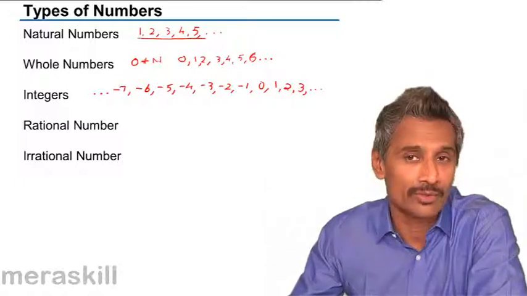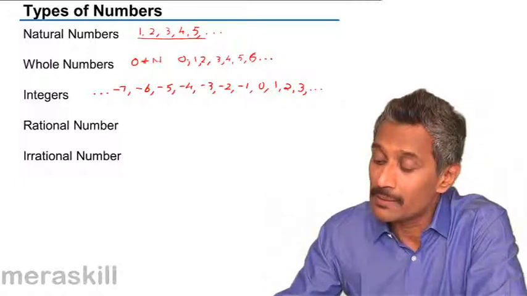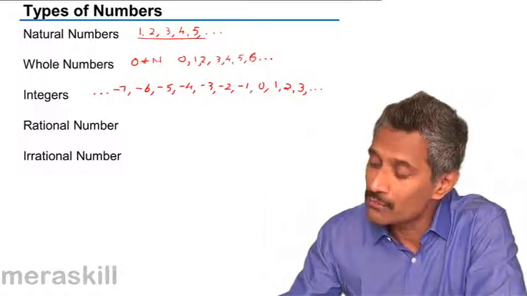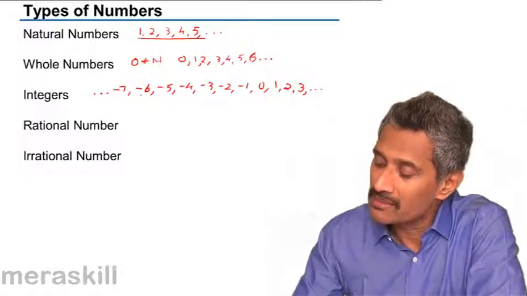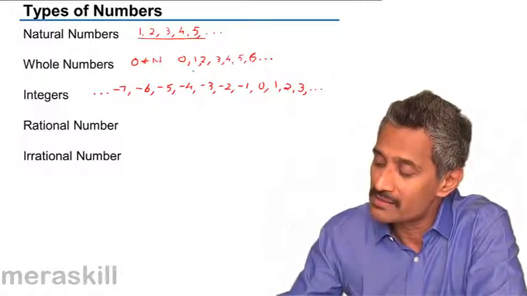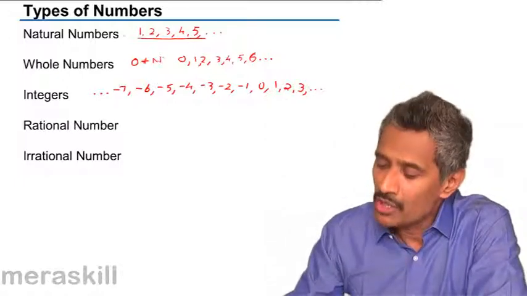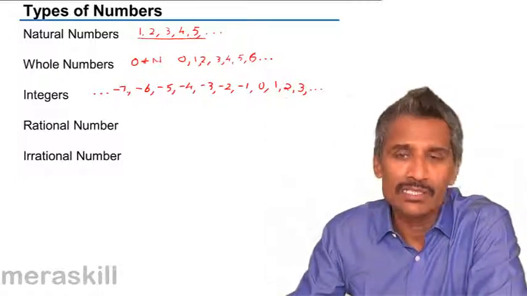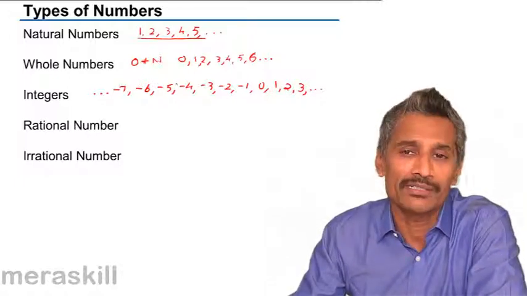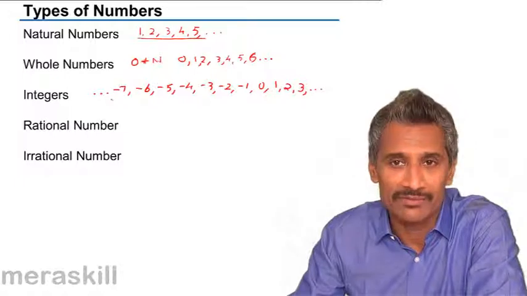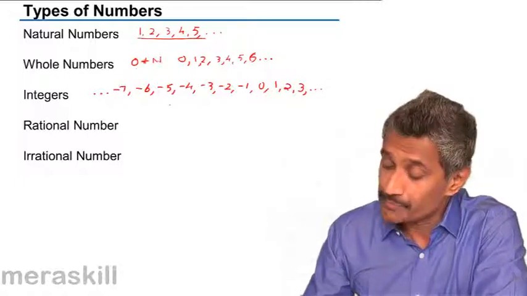In short, the set of natural numbers is a subset of whole numbers, and whole numbers is a subset of the set of integers. So among these three, this is the biggest group of numbers. This one is a part of this one, which is a part of this. So in short, natural, whole and integers mean real whole numbers without 0.75, 0.6, but they may also include negative numbers when you're talking about integers. So this is something we all know.